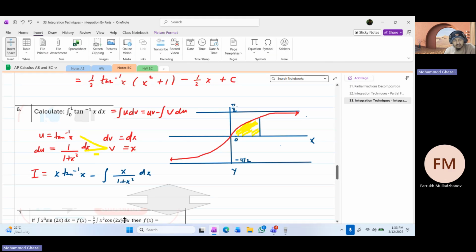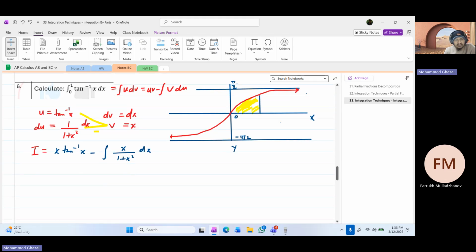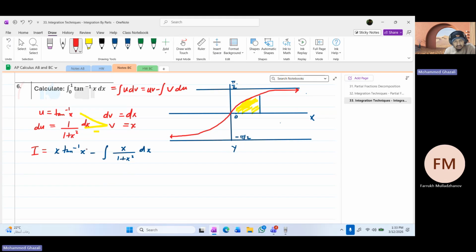Now, obviously the first part we can work out a value, because remember that is from 0 to 1 still. So we can evaluate this part, but now my problem is to evaluate this. This is in the form of u substitution because the derivative appears on the numerator. You can make u equal to 1 plus x squared. So let u equal to 1 plus x squared. So du is equal to 2x dx, right?